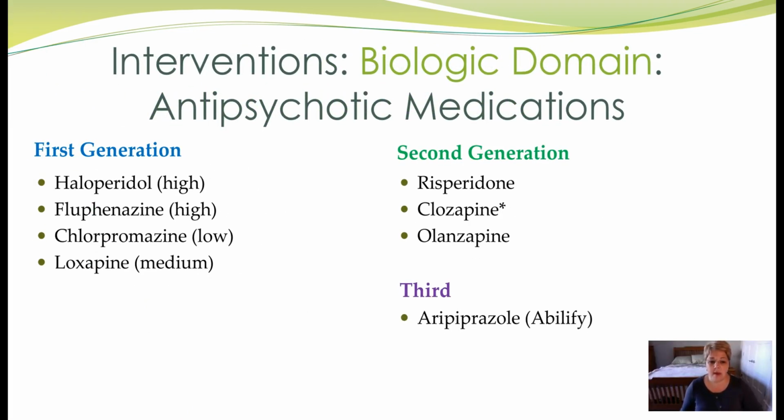So when we think about the antipsychotic medications, I want you to be thinking about them in two major groupings and then one minor. So we have first generation antipsychotics, and then we have a second generation group of antipsychotics. And then there's a third generation, which is the Abilify drug, and that was really on the very tail end of the second generation. It had some improvements that were unique to that specific drug, which is why they started a third classification.